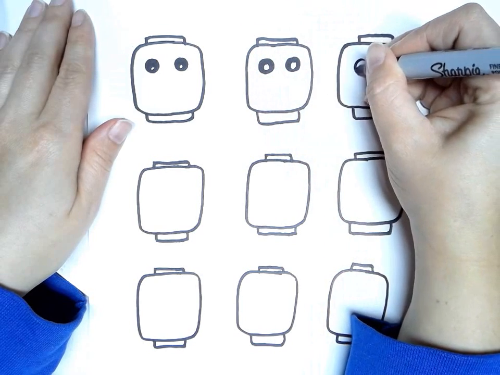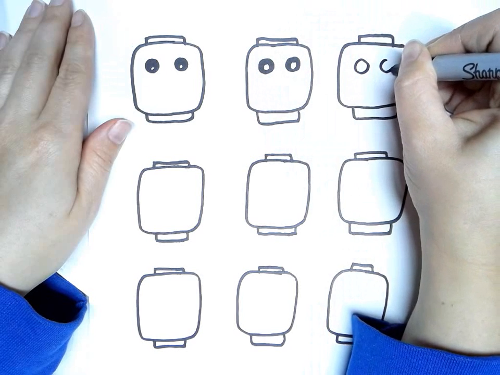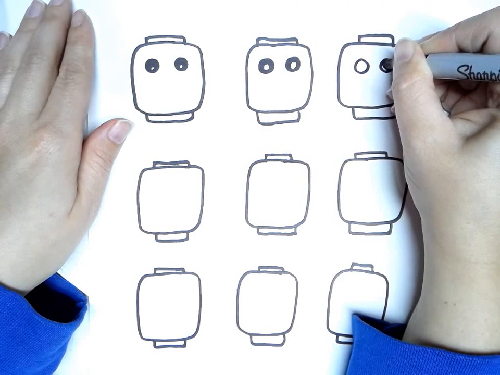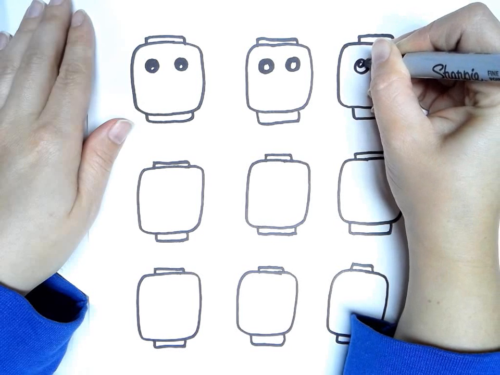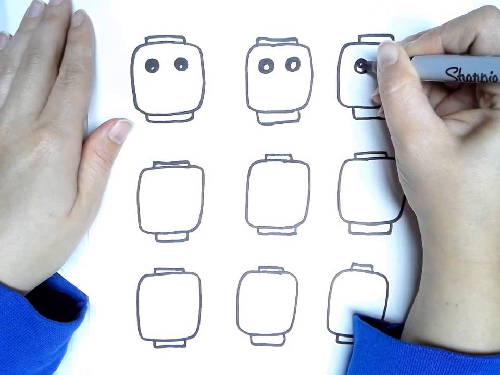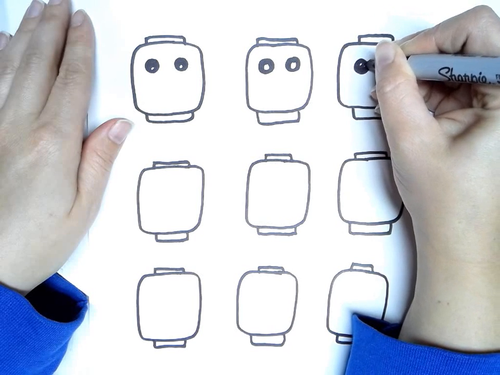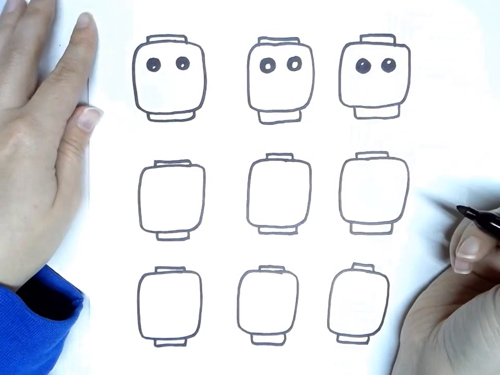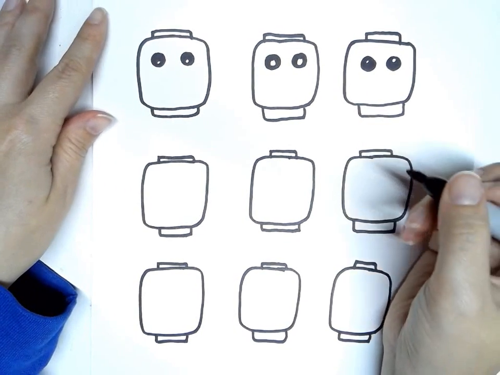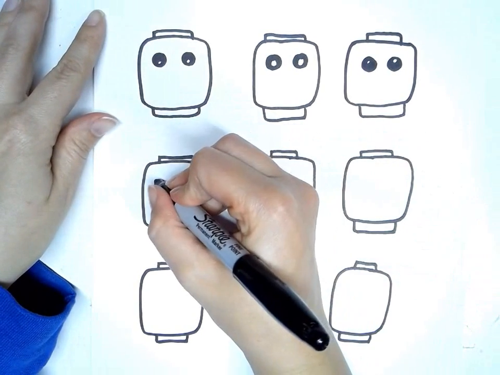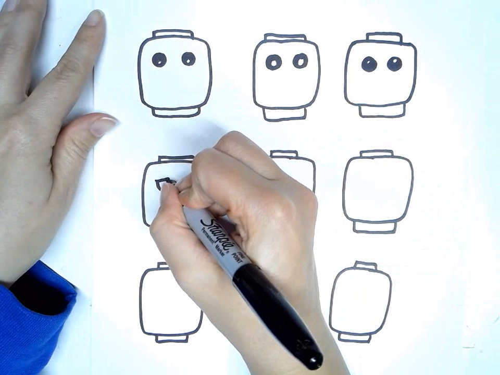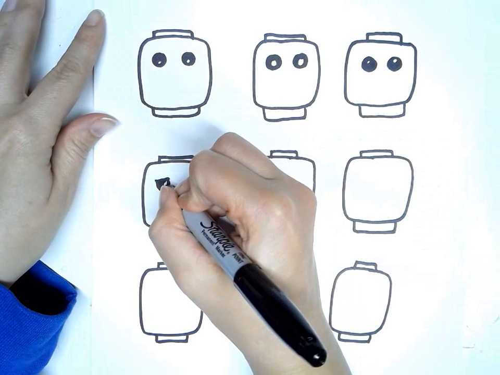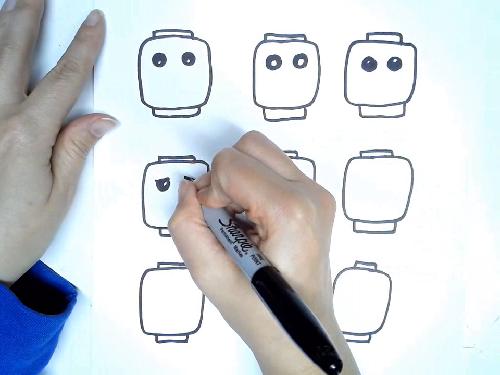Or they could be pointing up instead of down. Or you could make your eyes different shapes. So maybe you would have a line and kind of make it shaped like that. Like you're worried.